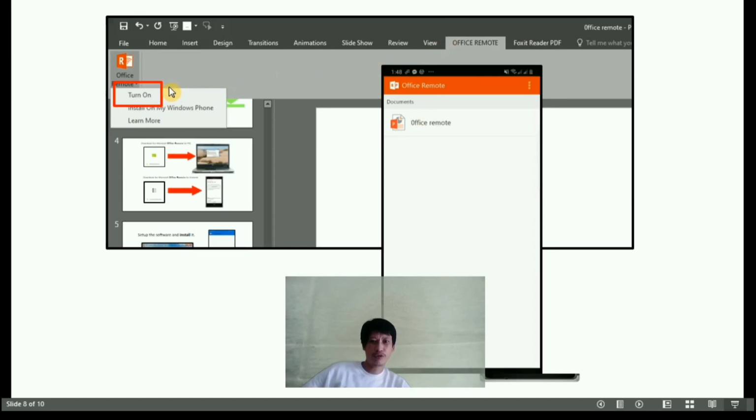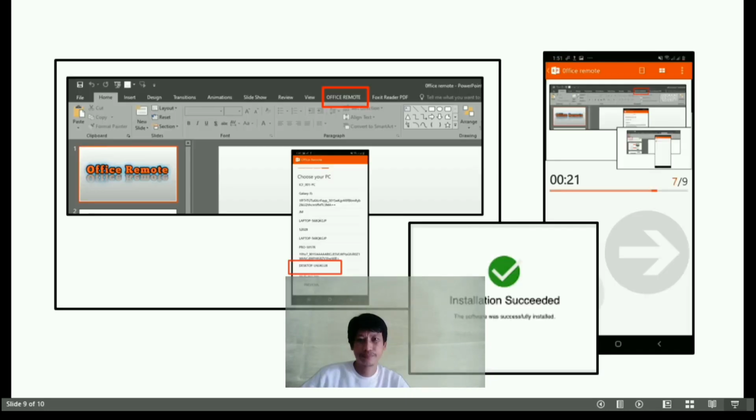Once you turn on Office Remote in your PowerPoint presentation from your laptop, the application now will appear on your phone as a miniature presentation. Once you touch the presentation icon on your cell phone screen, the PowerPoint will immediately go to slideshow presentation. So the installation succeeded, and you can now practice and rehearse anytime as you want.